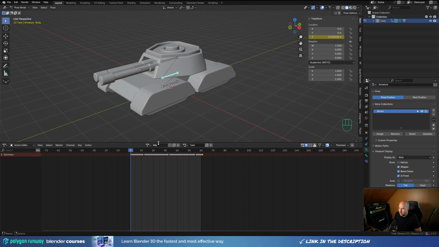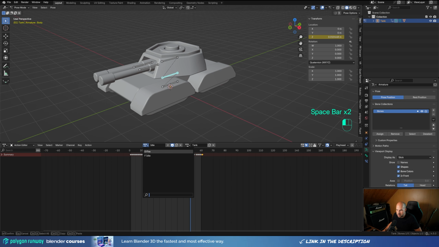Let's say this is the idle animation. And now basically we'll just hit the fake user to protect this animation in case you would close the Blender file. And you can just duplicate this and rename to fire. And now we can just press A to select all, press X and delete keyframes. And now there's no animation happening here on this bone, but if you switch this back to idle, your animation is back. It's saved for you in these animation slots.